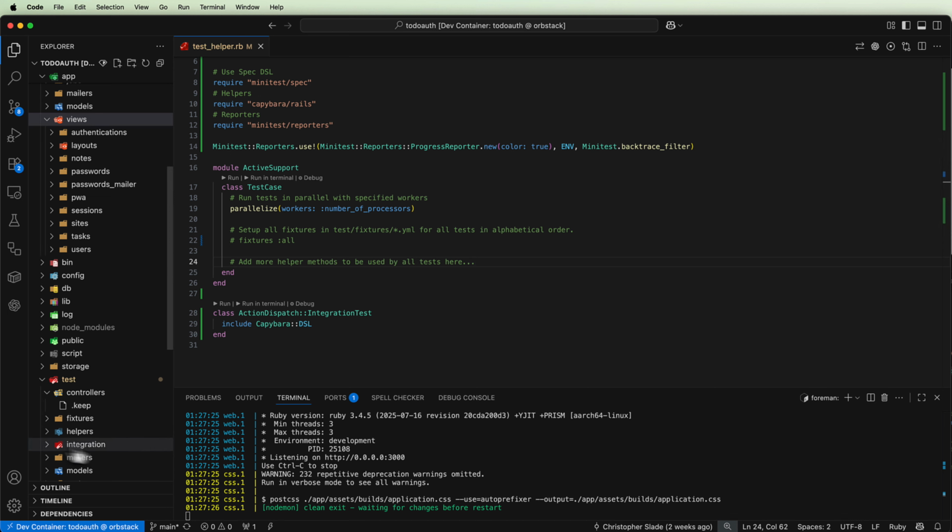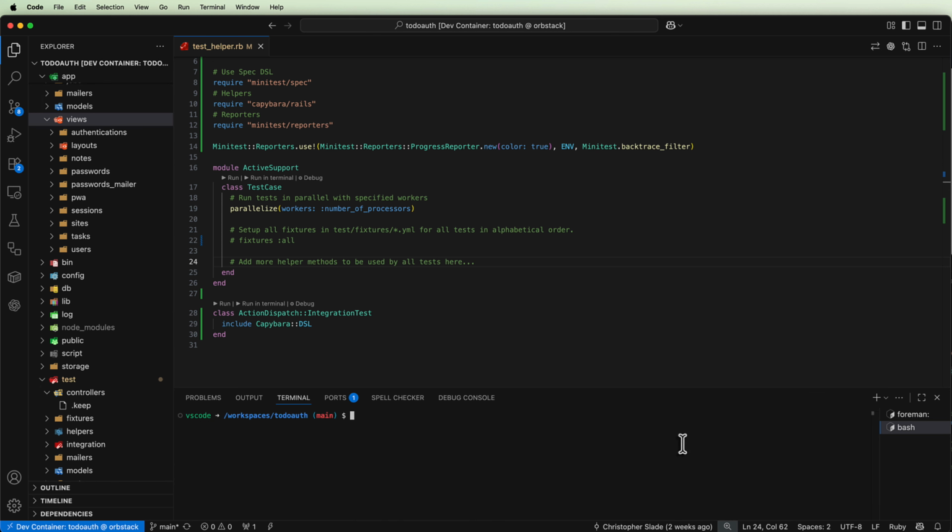So that's my opinion. I like testing the controllers and the views together. And the best way to do that is with an integration test. So I'm going to write integration tests. I'm not going to write any controller tests. So let's go ahead and create our first test, and we'll test our home page and our about page. Those are our static pages. Those are good tests to have to make sure that our website is working.